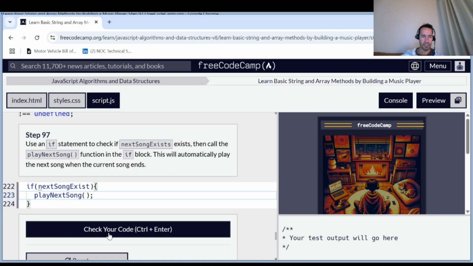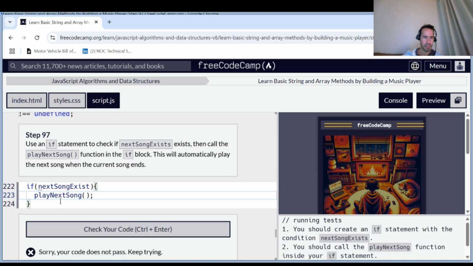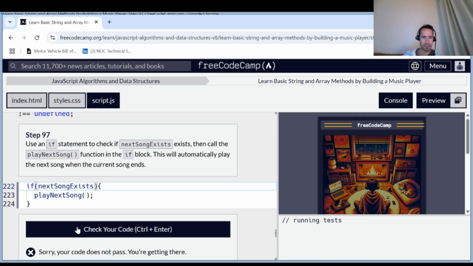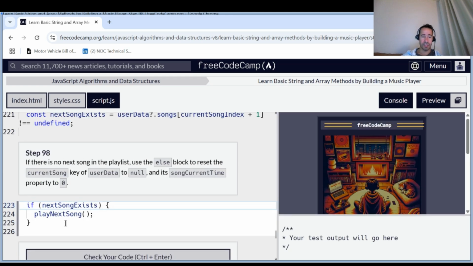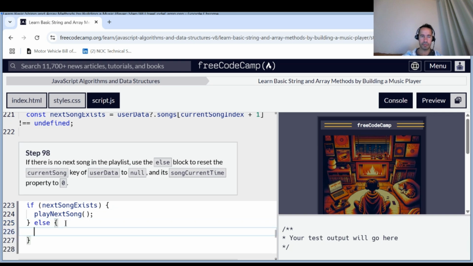And if it doesn't, if there is no song, in the else block use it to reset the current song key to null. Okay.